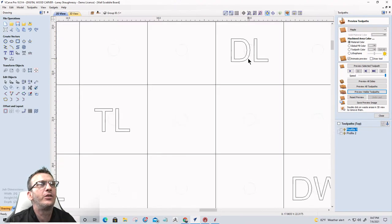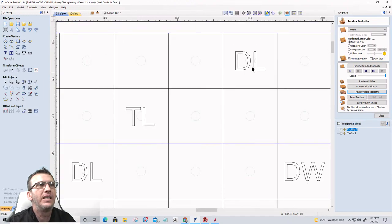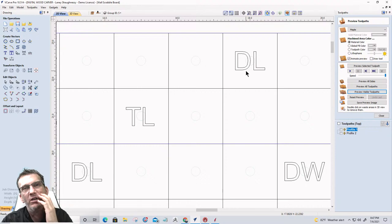Right now, I need to determine how deep my V-bit is going to cut my letters here. And the letters, this particular Arial font, the letters are pretty much consistent width. So the depth of cut is going to be pretty much consistent all the way across.